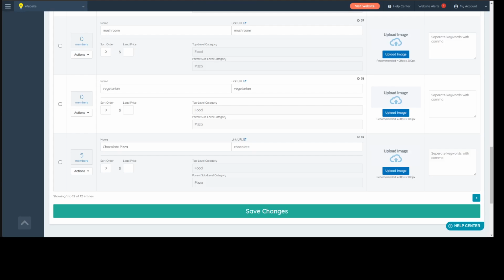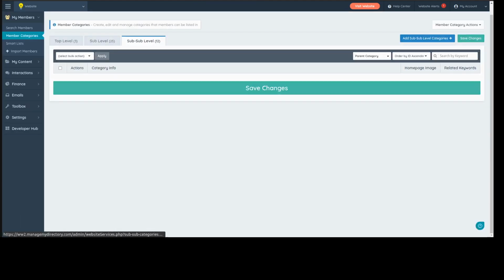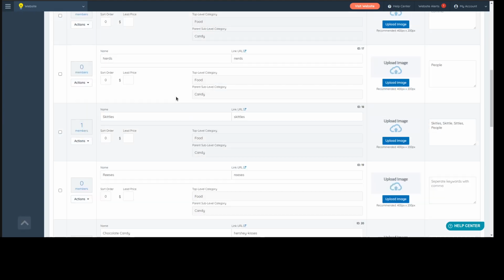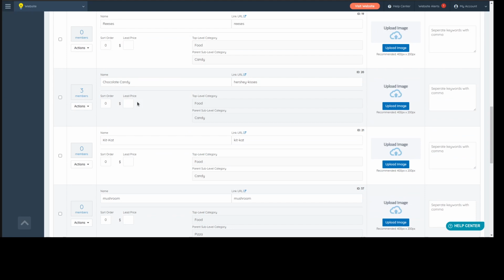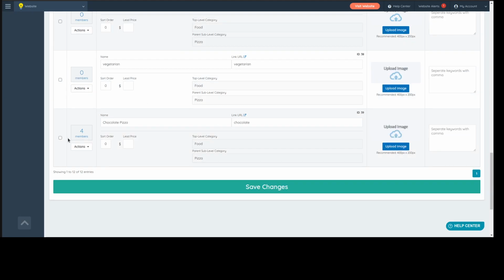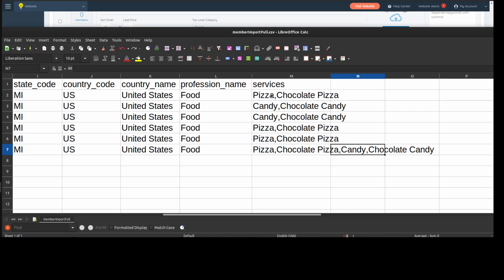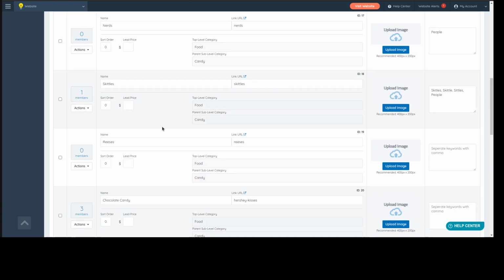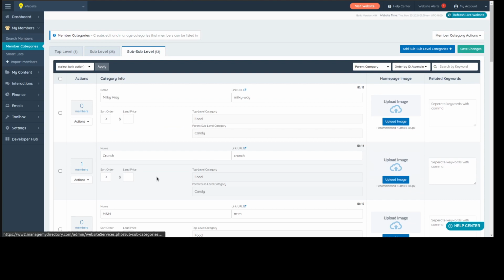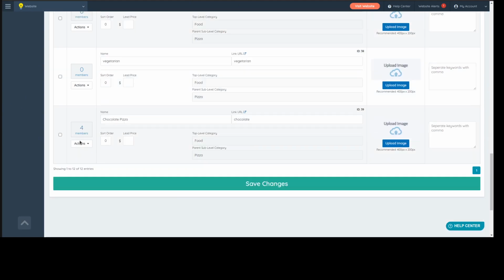3, 2, 1. Refresh. We go to the subcategories. They will look at it and they will see 3 chocolate candy. Oh my god, it worked. And then 4 chocolate pizza. Let's count that. 1, 2, 3, Sesame Street. 4, again Sesame Street. 1, Elmo. 1, 2, okay? And 3, Elmo says 3. So we got those 3. Sorry, I got kids, so now things are sticking to me. So that way, I just proved to you that you are able to import subcategories on BD.